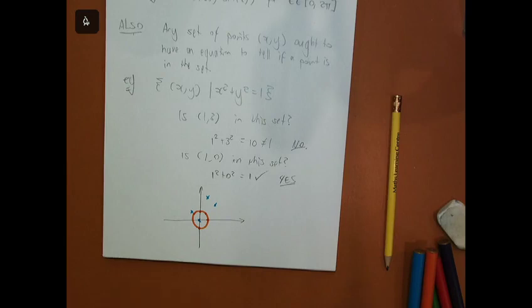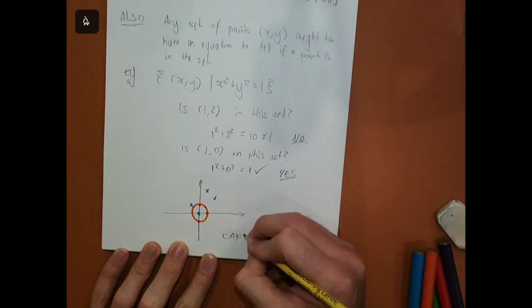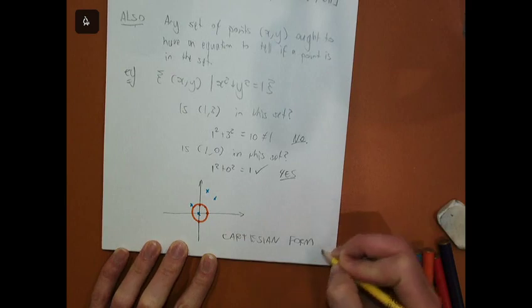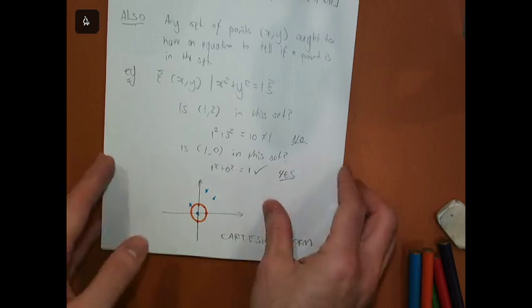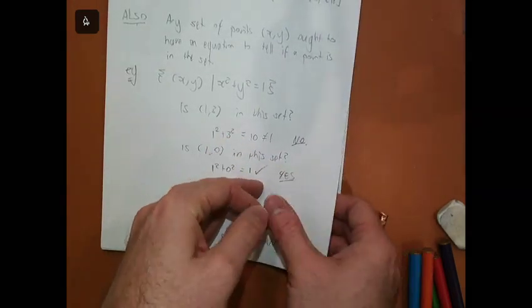So, we've seen things in Maths 1M that have parametric form, and also have this form here with the equation. This is called Cartesian form, just by the way. Okay, they also have an equation, which is called Cartesian form. You've seen that before when you did lines, when you were doing vectors. So I'm just going to put that in now, because connections between things is really what learning is.